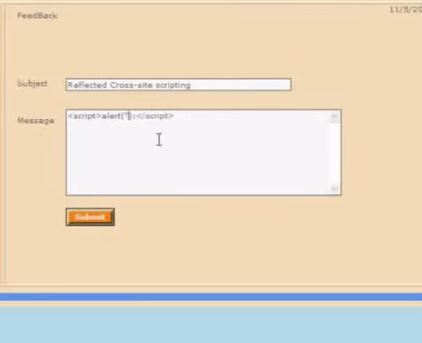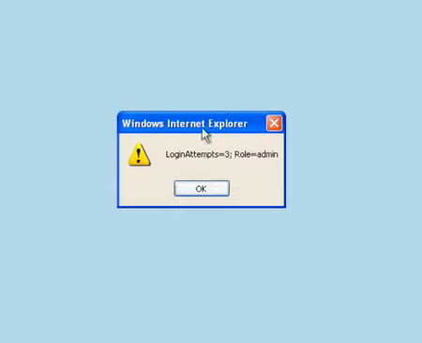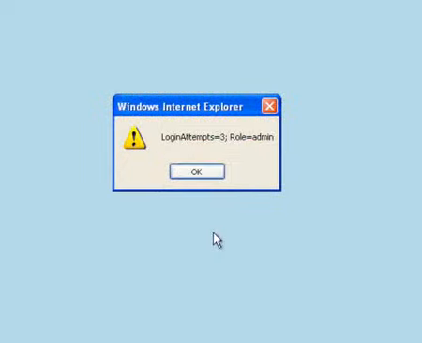Now here's one of the worst case scenarios. I'll send it an alert so it actually pops up my document.cookie variable. This lists all the cookie variables in the browser at this time. Login attempts, role. As you can see, the document.cookie variable clearly contains some sensitive information. In a real-world attack, instead of popping this information up to the screen, this information would have instead been sent over to our attacker.